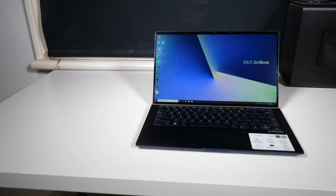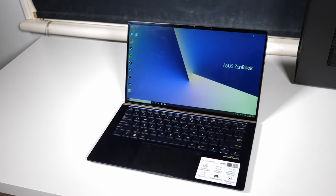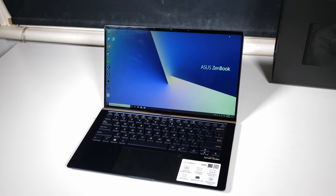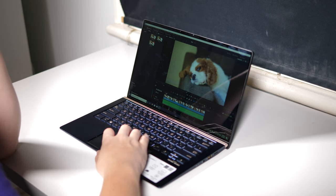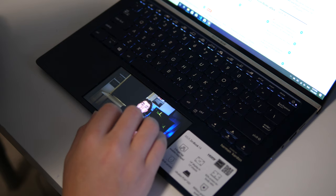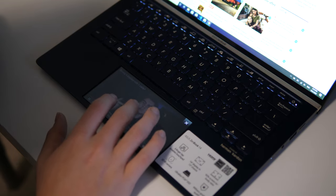Ultimately, the ASUS ZenBook wouldn't really be my first choice if I needed to spend $1,900 on a new computer. While I love the small form factor, the keyboard, and the array of connectivity options, the performance for the price just doesn't really stack up. Editing 4K videos wouldn't really be possible, and for this price I know there are plenty of laptops that would handle this task with no problem. The screen in the trackpad adds a lot of unnecessary cost, which I would rather have seen put into performance or a better screen. I'd only really recommend this laptop for relatively light or low-intensity work such as emails or writing documents — but in 2020, a lot of those tasks could be done on much more portable and less expensive tablets, so I'm struggling to find an audience for this laptop.